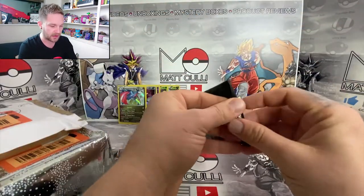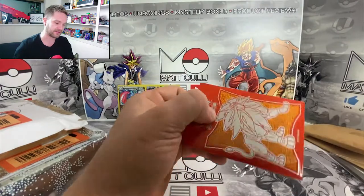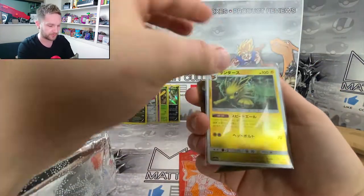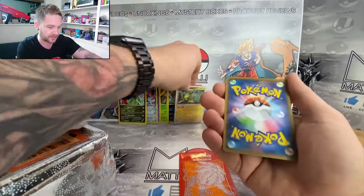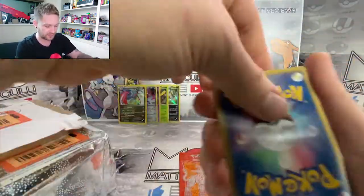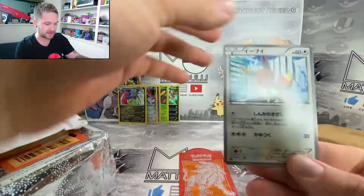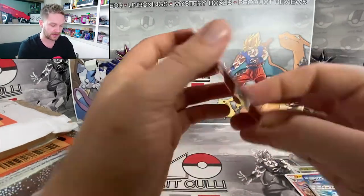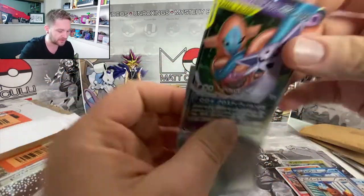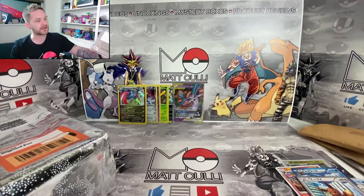I was a big fan of Primeape actually, especially from watching the Indigo League Pokémon series. This one here is from Scott Denton - the guy that sent us the Pokémon advent calendar. He sent me a Christmas card with some stuff for the giveaway. We've got a reverse holographic Japanese Jolteon, Flareon, Vaporeon - another Vaporeon with really cool artwork - and we've got the Eevee and another Eevee. Last card is the Espeon GX - Japanese, I believe yes it is.